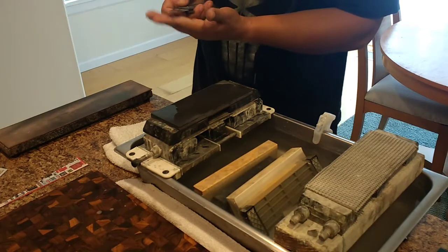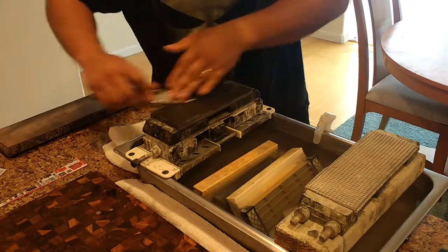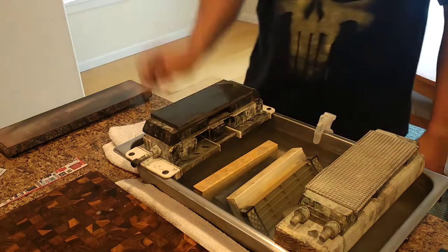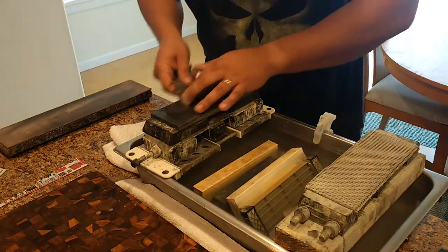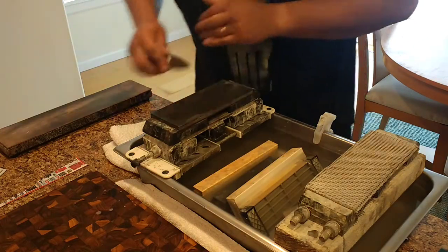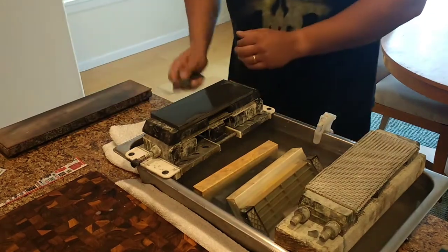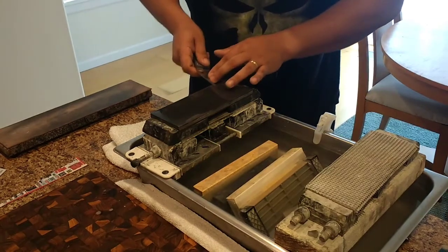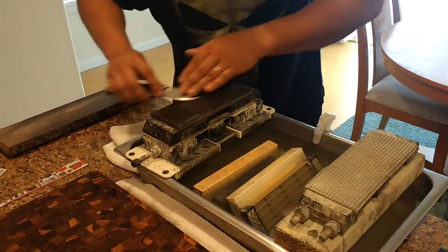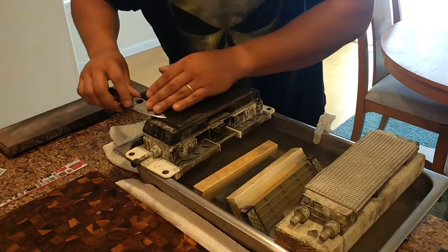Feel for a little whip of metal. That lets me know I got the finish all the way. Cool. You know what? You guys probably want to see how sharp we are off this 600 grit side. So let me just go ahead and I'll deburr and then we'll move on to the 800. Once you get the finish and burr on both sides, you just move up to the 800. You don't have to deburr until you get to the 800 side.